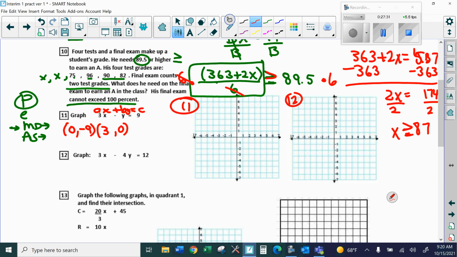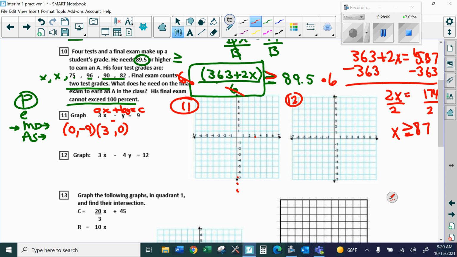So the points are 0, -9 and 3, 0. If you're doing it on a computer, on DCAS, and they make you plot the 2 points, it's not multiple choice, you can't go beyond the grid. They probably already have enough on there for you. They're not going to make it go off the grid usually at all. So first off, this is using standard form, doing the two easiest points, the x and y intercepts.